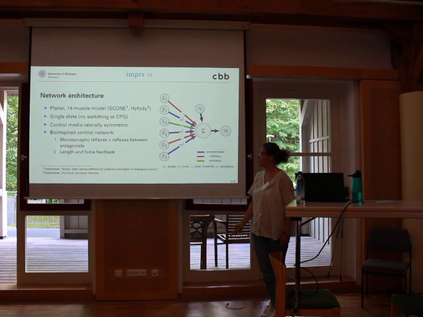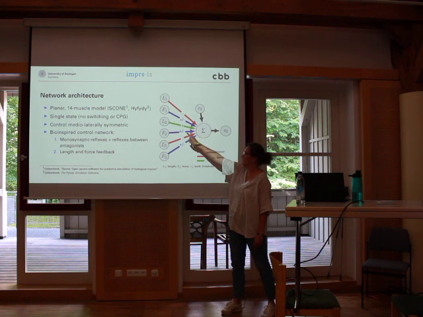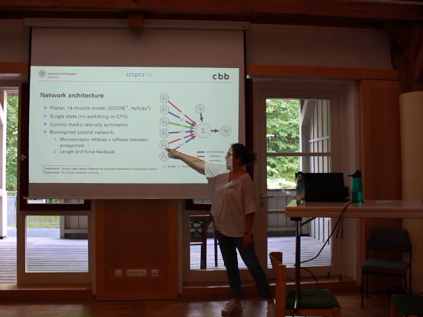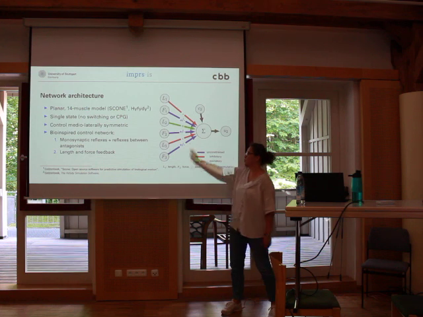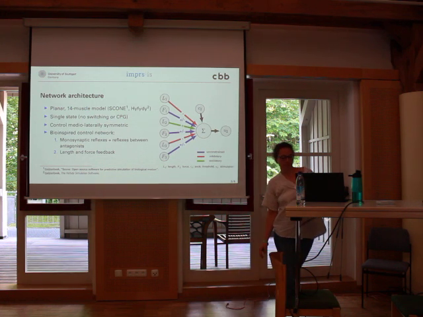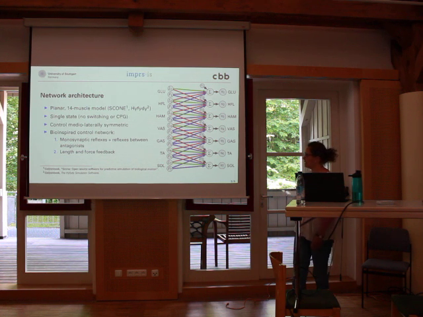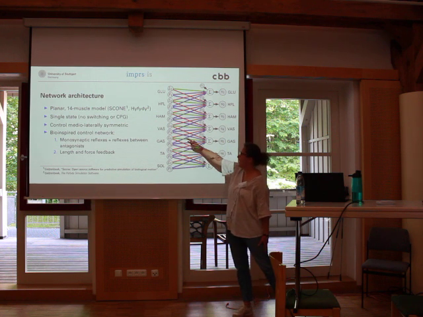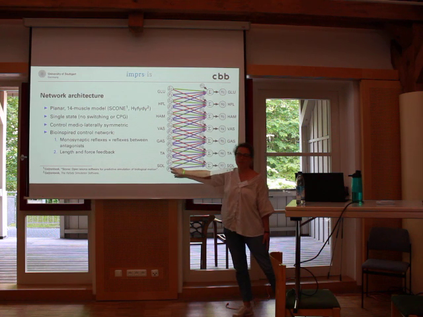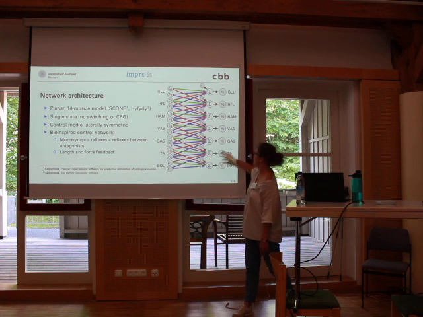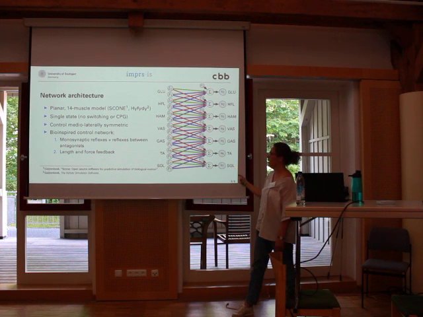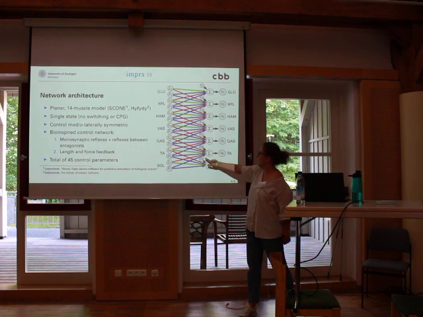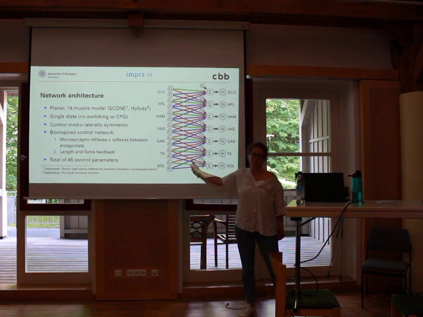Additionally, we input some more knowledge and constrain the length connections by saying that the monosynaptic reflex has to be excitatory, and the antagonistic reflex has to be inhibitory. For the force, we just let the optimizer decide. And if we then combine that for all muscles, we end up with this quite simple network where we have our 14 sensor signals, 2 for each muscle. They are then used to generate our 7 stimulations. This boils down to a total of 45 control parameters, so we have 38 connections, and then we also learn an excitation threshold for each of the muscles.